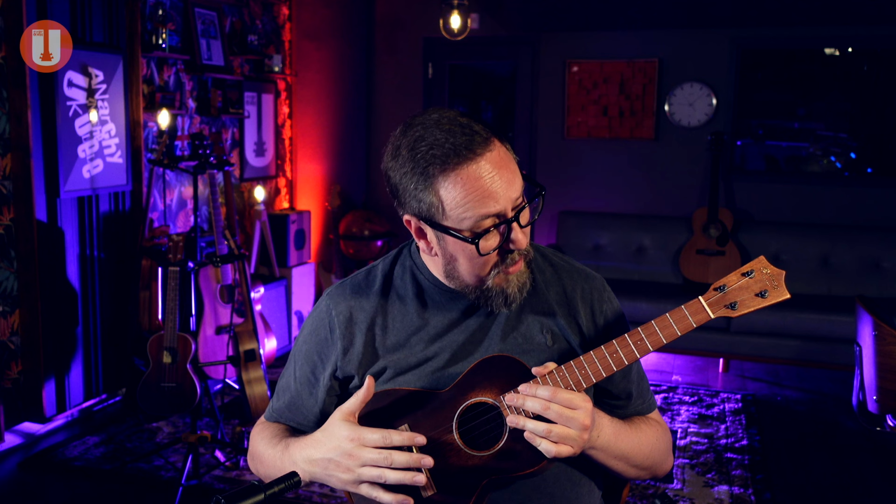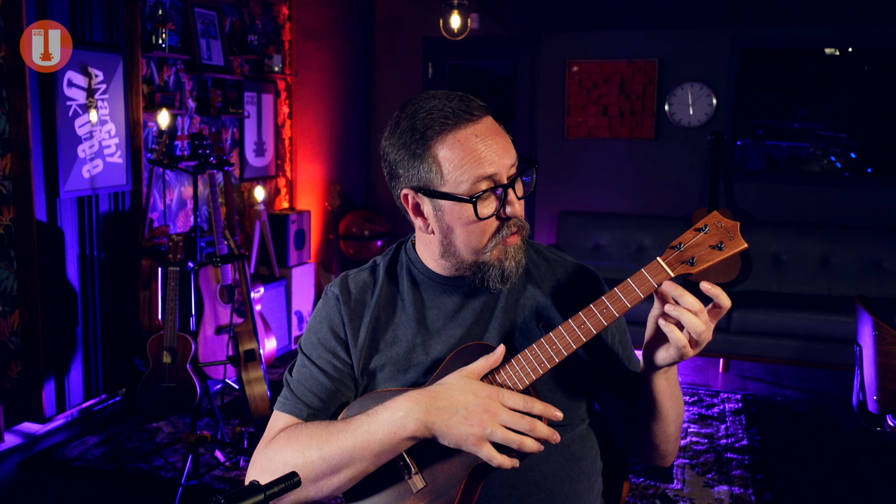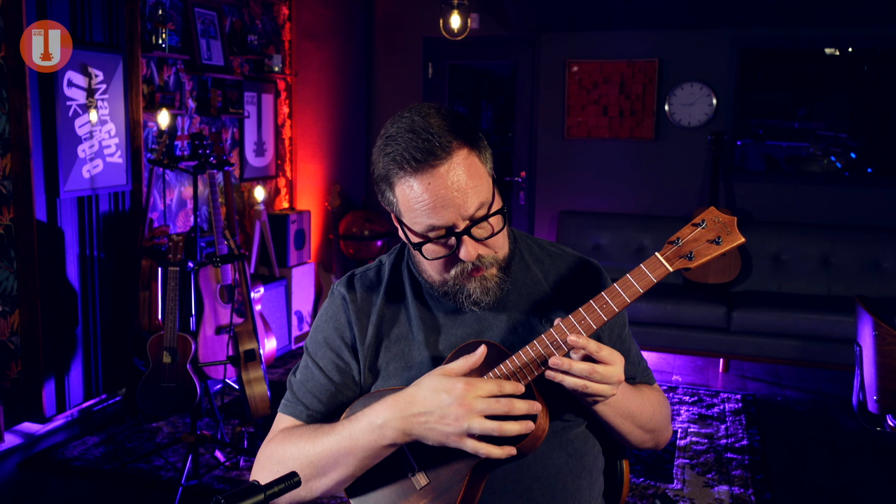So I said I'd go through things that I didn't like. Well, there's one big thing on this instrument I didn't like, because in general, I'm actually really, really happy with it. But the big thing that has been an issue is that the threads aren't dressed very nicely. In fact, they're really very sharp. I don't know if you can hear it literally scratching the skin off my finger. My finger can get stuck on them, it's so sharp. And sharp down the bottom end. Not quite as bad, there's just a few here.